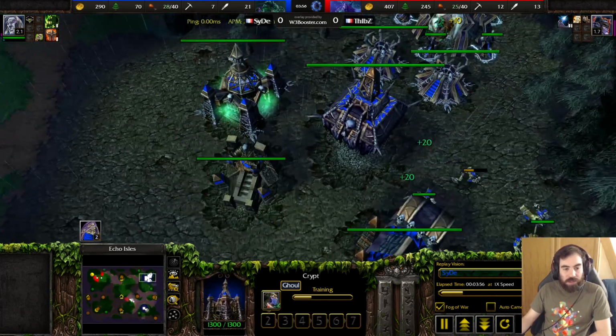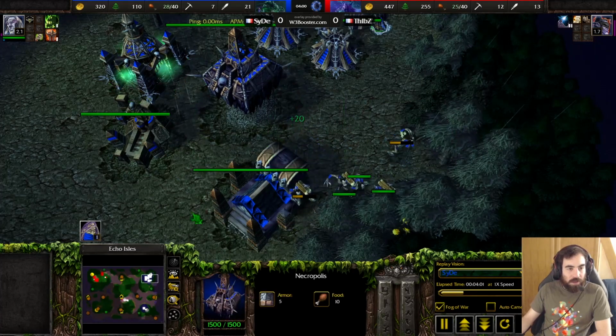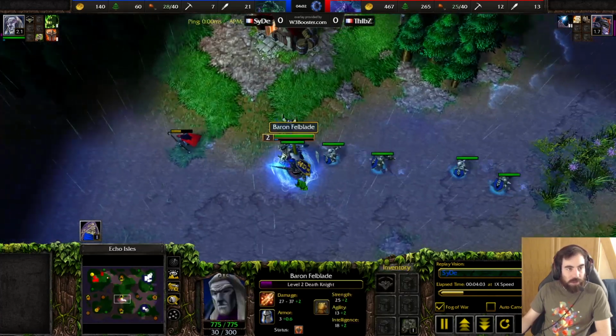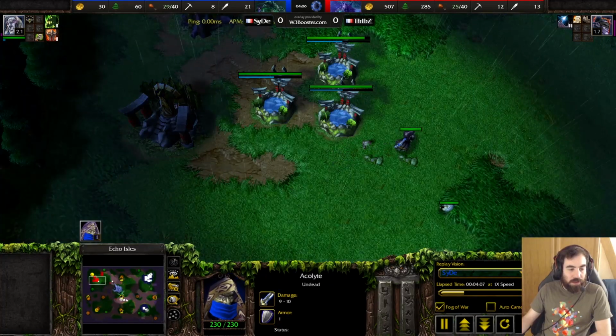Then, as you can see, I'm still making ghouls. I have a lot of ghouls at home already, 5. But it's really important to keep making ghouls. So I'm sending back that ghoul that was following an archer.